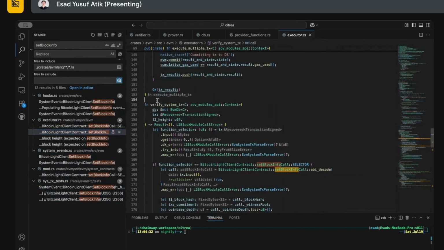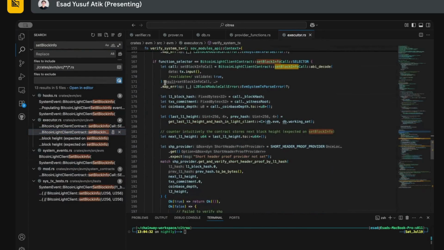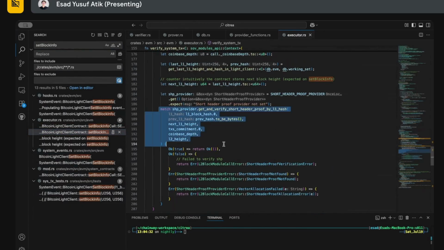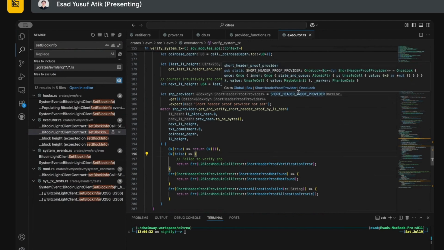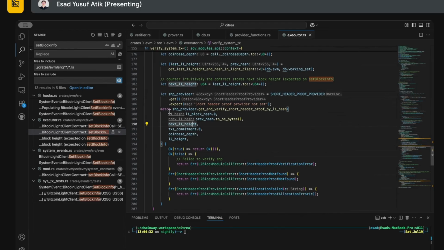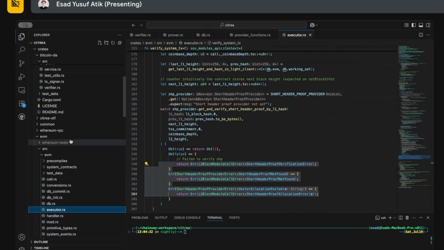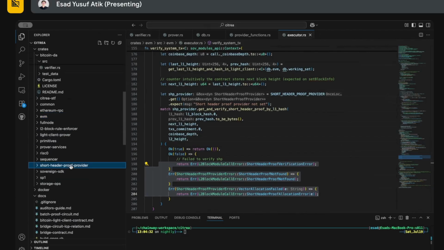Okay, so here in verify system key access, we're doing a bunch of things, and we are calling the global short-header proof provider, either a ZK provider or a native provider, to verify those hashes match, or if not, the L2 block is invalid, we cannot use it. Okay, so that's EVM, and that's the short-header proof provider.